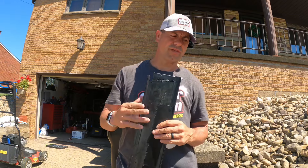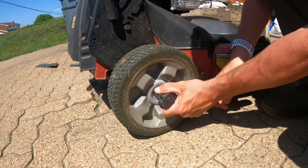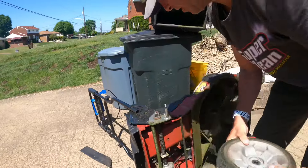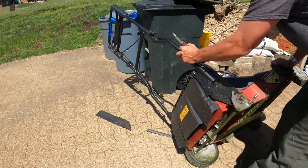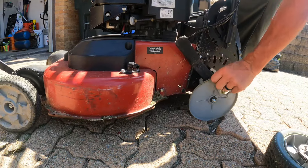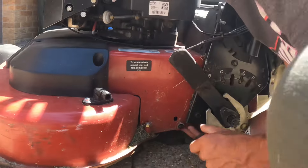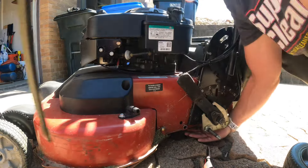I'm going to flip my mower on its side, get that wheel off, and get the old trailing shield off. I'll show it to you and then we're going to get this new one on. I've got a 9/16 socket — we're going to get this wheel loosened up. I'm just going to screw that screw out with an Allen key. I think I'm going to invest in one of those short little Allen key things so it doesn't do this again. That's for sure. We are going to find out though.